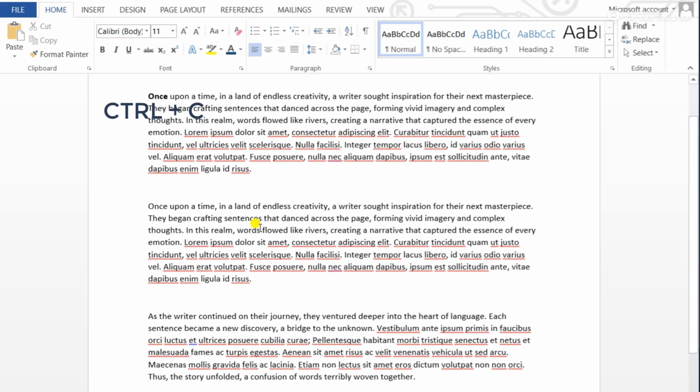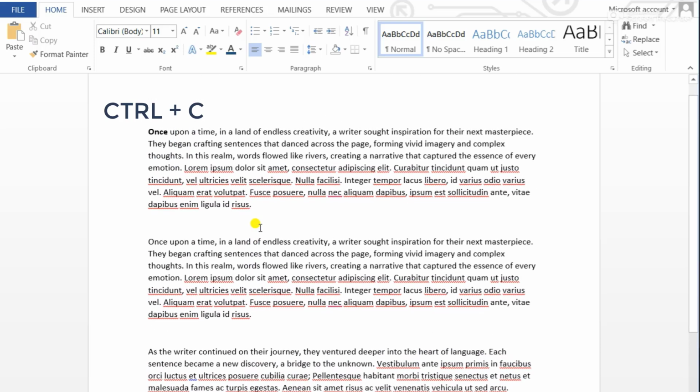If you come into a page like this and press Ctrl C, nothing will happen until you have something selected. So you select, then Ctrl C. You then have it copied, and where it is being kept is in your system clipboard. So that's what Ctrl C does.